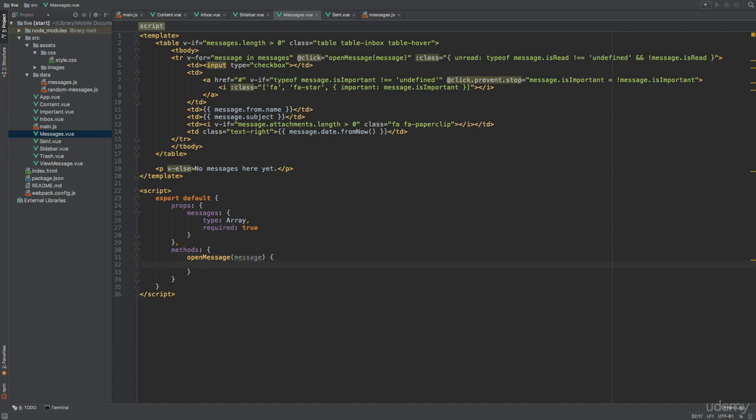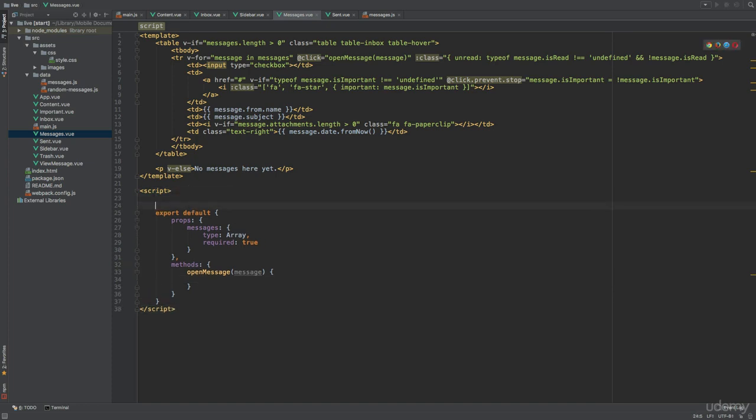And here I want to use the event bus for triggering an event. So I need to import that first of all. So import it from the main.js file. And now I will have some highlighting from my IDE. So event bus like that. And then I can use the event bus here and call the $emit method on it. And the event name is going to be change view.